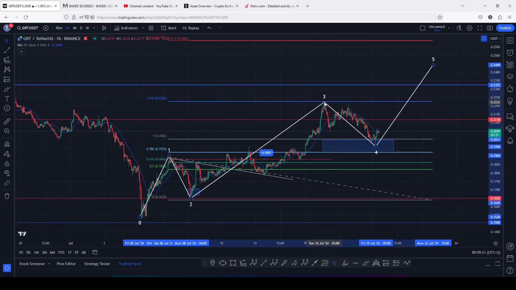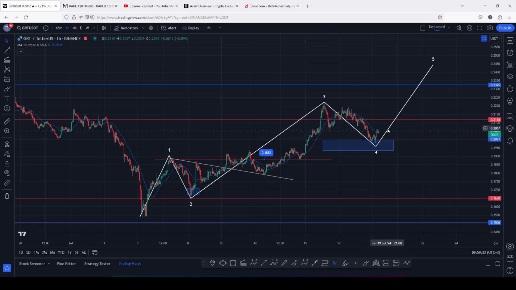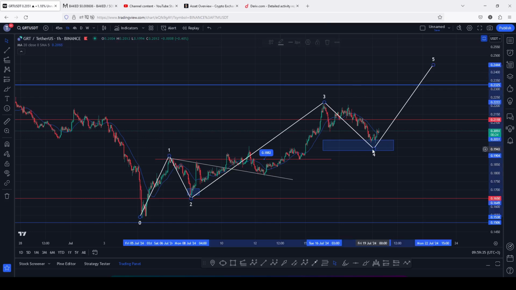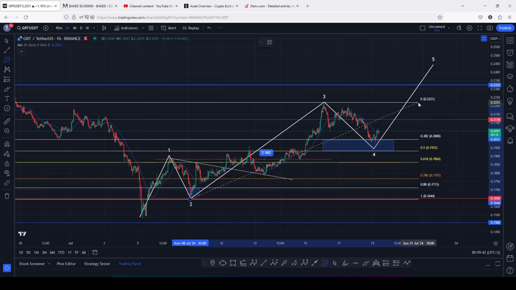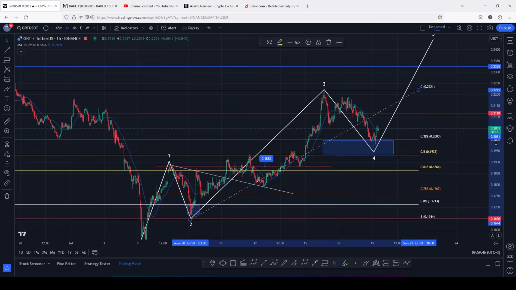And I say to you that there are high chances that we have now topped in that Elliott wave count 3, and we are going to see a bit of a breakdown move in an Elliott wave count 4, whose minimum target areas I gave you by connecting the fibs from the low of the second wave to the high of that Elliott wave count 3, giving me a minimum pullback target area between the fib level 0.382 and the fib level 0.5, which perfectly lies between the 0.2 and the 0.1932, which is the area over here.